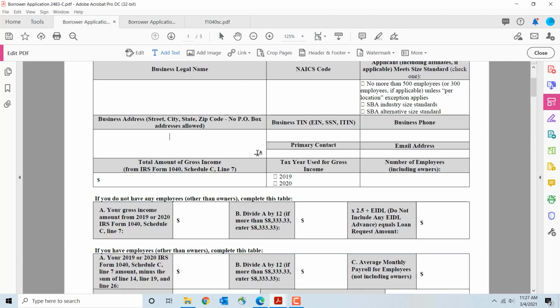Okay, and let's go over here. Let's add this here, 200,000. Okay. And then let's say we're using the 2020 year here, right? So we're using the 2020 year.